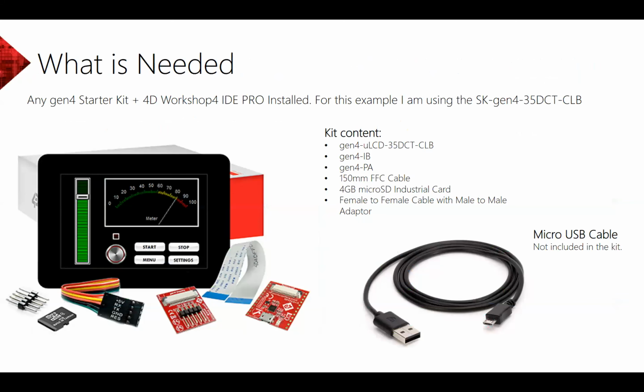What is needed for this is one of our Gen 4 starter kits, if you want to try this at your office or at home, and 4D Workshop4 IDE Pro installed. For this example, I'm using the starter kit for the 3.5-inch capacitive touch Gen 4 module. This is the same module that's used in that printer that I showed you earlier.